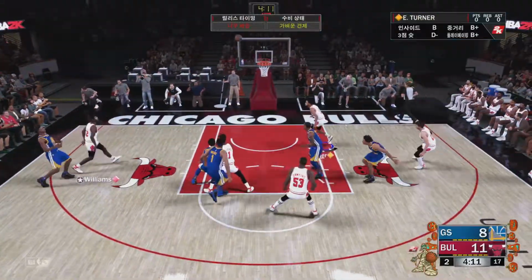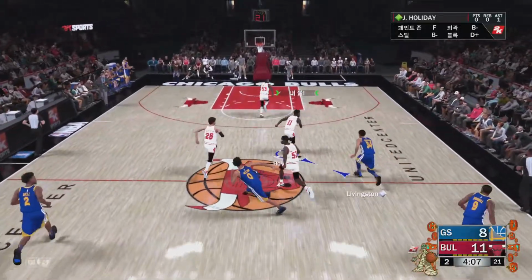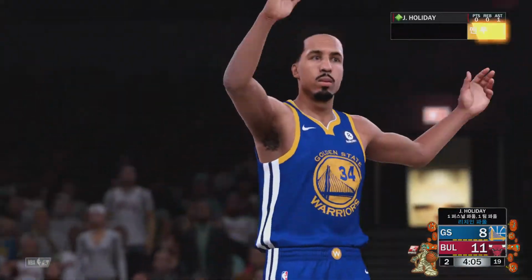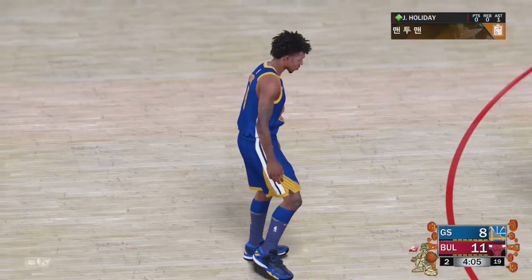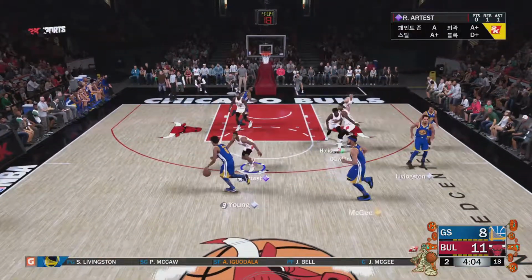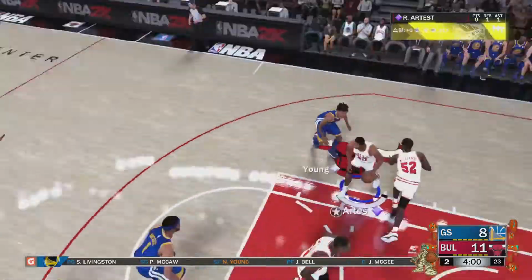On the wing, Williams, defended by Bell. And that's really a function of the offense not working as it should. Yeah, maybe lazy play calling or just going through the motions on that possession. This often leads to a bad shot. Ron Artest is checked in for Turner. Stolen by Artest.